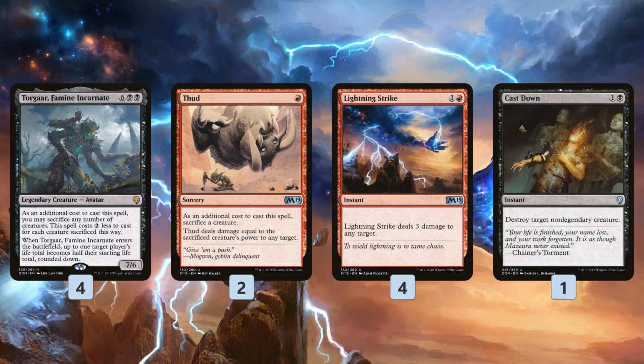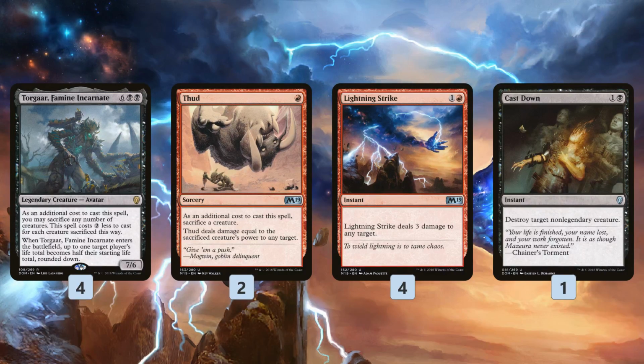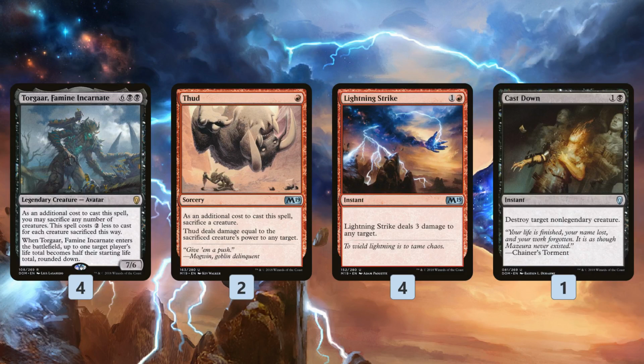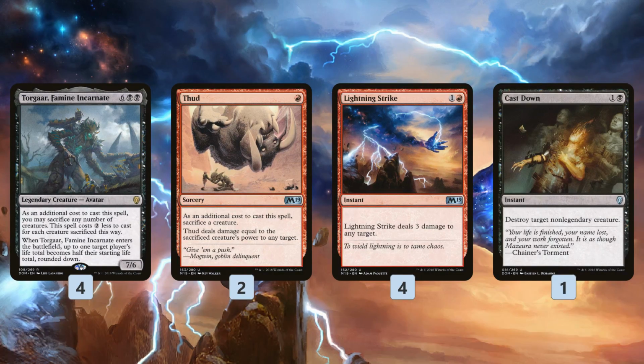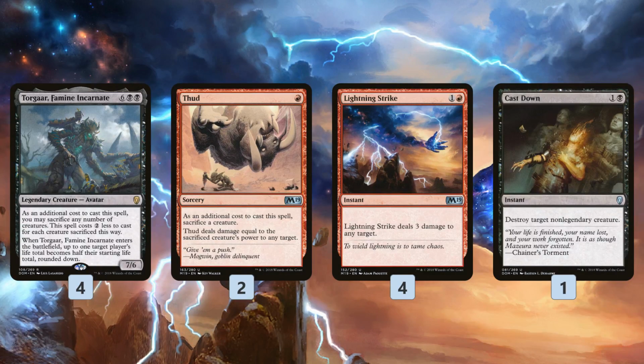Step 2 is Thud. Thud lets us, for 1 mana, sack a creature and deal damage equal to that creature's power to any target. So that means we put our opponent to 10 with Torgaar. Then, for 1 mana, we sacrifice the Torgaar and hit our opponent for 7 more, putting them down to 3, which conveniently puts them in Lightning Strike range. So Torgaar plus Thud plus Lightning Strike equals, maybe for 5 mana, if we can cast Torgaar for just 2 mana, killing our opponent with a 3-card combo for 20 damage for just 5 mana in Standard.